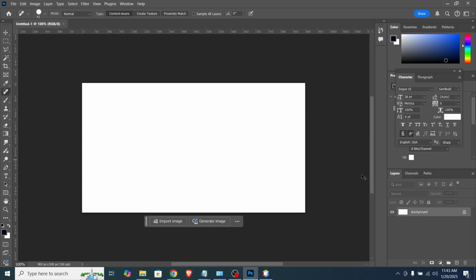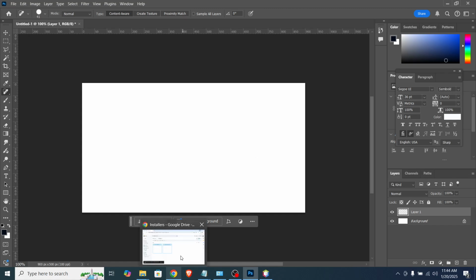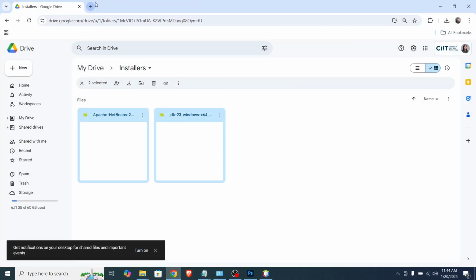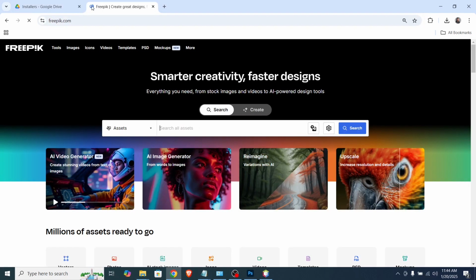If you want to design a catchy design or layout, we can download free-to-use materials. I am always looking for assets on freepik.com.